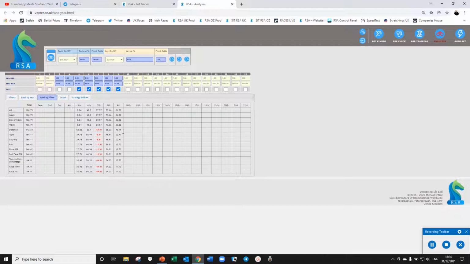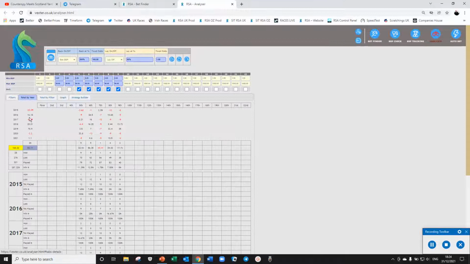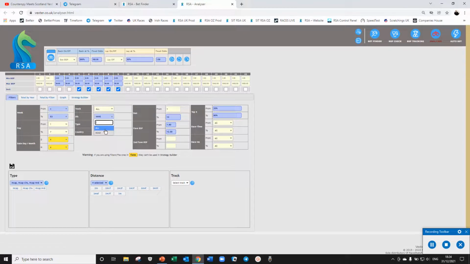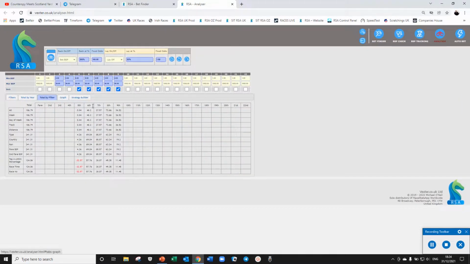So basically, when you're using your filters, you can come in here and see which ones work the best and which ones you should just get rid of again. So if we look at total by year now, we can see we've pretty well messed it up completely. So what we can do is come back in here, we'll turn the distance off, and we'll turn this off, and we'll go to 55 there again, and we'll just leave that filter on. And again, we can come in here and see what that did. So within top 4, it turned 426 into a 32, turned 69 and 57, and that. So that basically shows we went the wrong way with that filter.